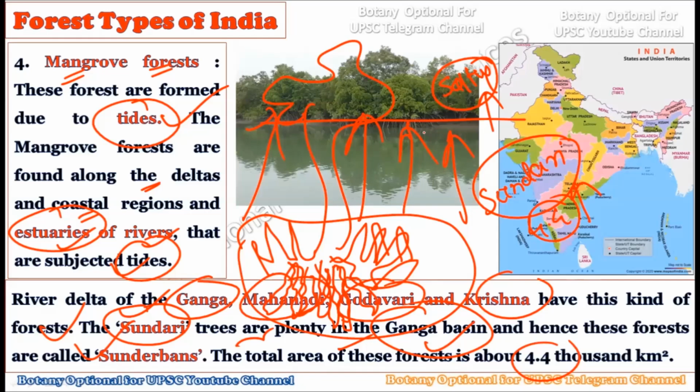Along the seashores and along the rivers, these types of forest are very limited. They are not present in plentiful amounts, and due to their limited presence and their great ecological role, we should conserve them in the first place. Because these forests are ecologically very sensitive, and due to their sensitivity, we should give first priority to mangrove forest conservation, because mangroves are those forests which can mitigate the effect of the tides which come forcefully from the river or the ocean.